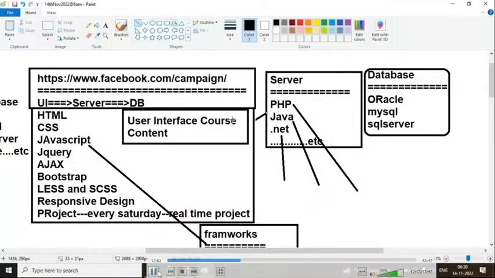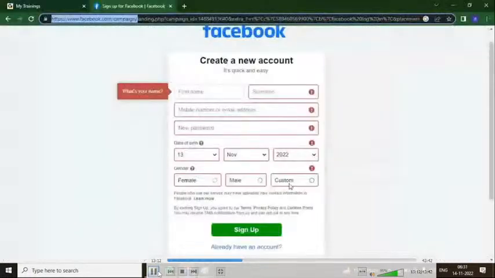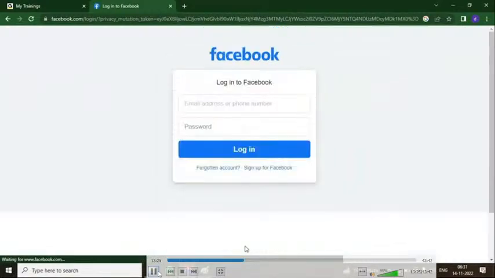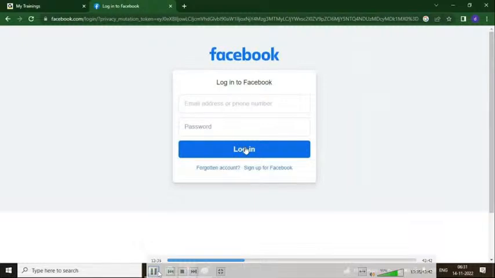Every time, the front-end page is interacting with a server, and the server always interacts with the database. In these interactions, whenever we submit our data to the server, we definitely get some result. If I enter my proper input here, I can see the next page, the Facebook inbox page. If I create my account with Facebook and sign in through the application form, fill in these details and click login, then I can see the inbox of Facebook. That inbox is coming from the server, accessing the database.